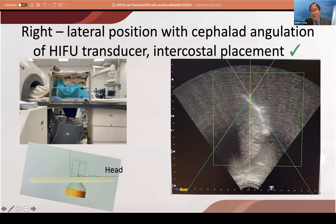But unfortunately, it's still surrounded by diaphragm. You can't see it very clearly. There's a bit of air around it because there's lung tissue close to the tumor in the diaphragm. So this is not satisfactory because HIFU, the energy that is used to ablate, does not travel very well through air. And so in order to make a good acoustic medium, we have to find something else.